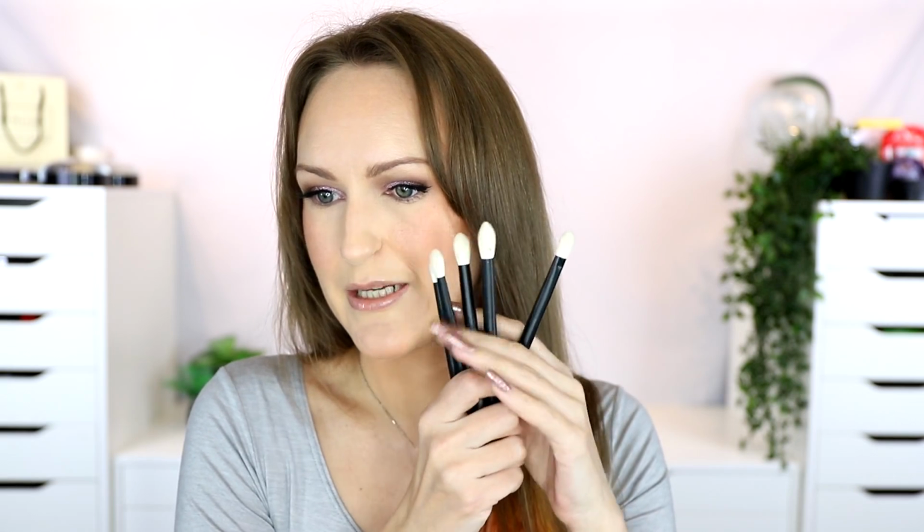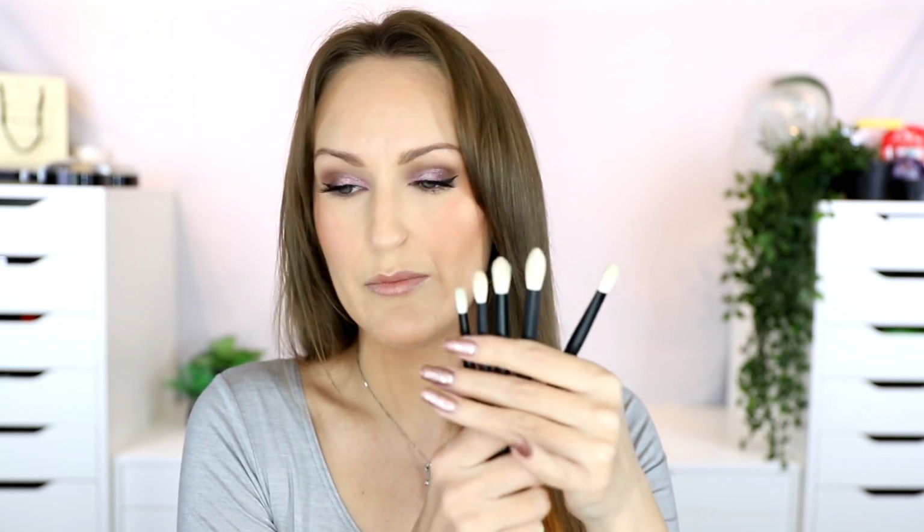There are more blending brushes in their range. I'll just pick them up here. I'll get into them a bit more as I get deeper into the video. So this is the number 1, and then we have pretty much all of their gorgeous little blending brushes. These guys are all round, so they're like typical blending brushes. You don't have any flat edges with these ones. So that's the difference there. I would definitely say, if you're a minimalist and you want a single eye brush, this would probably be the one that I would recommend, because it's an all-rounder for doing an eye look.